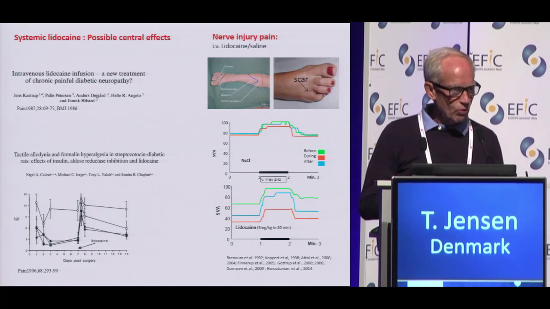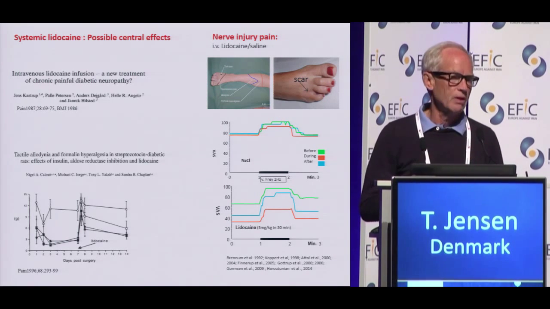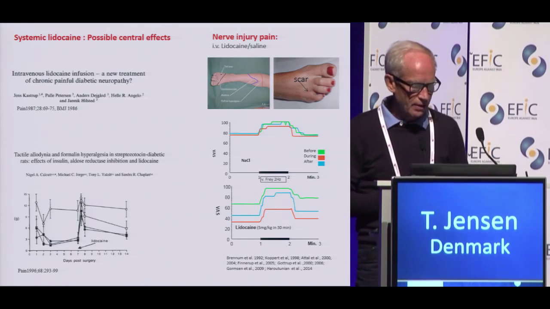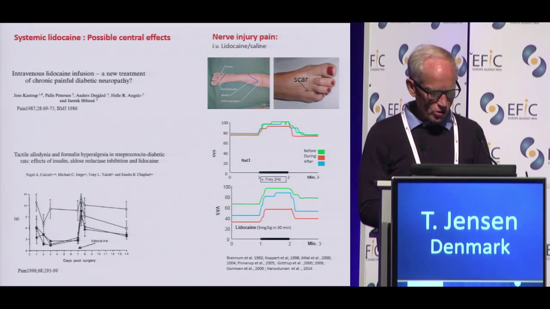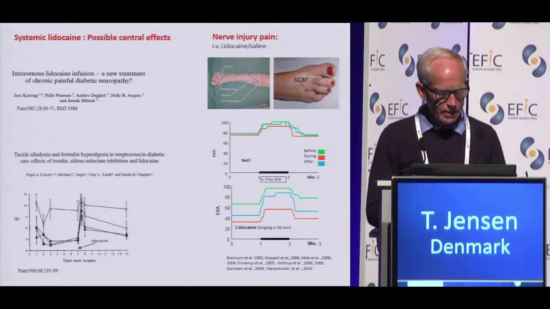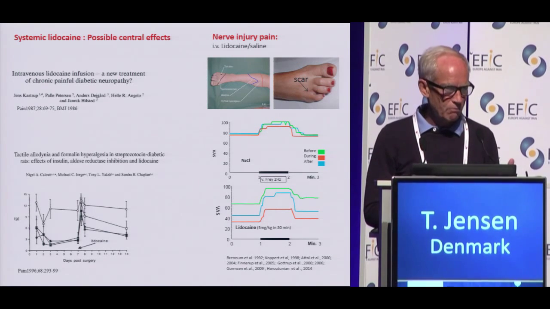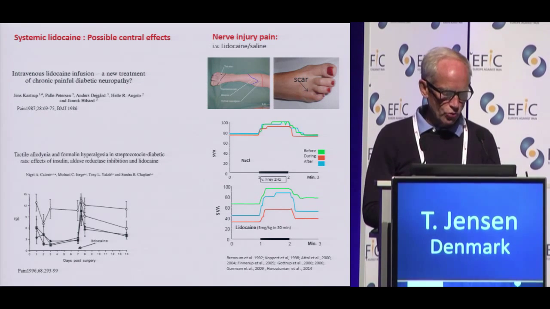So the question is, what about systemic lidocaine? Are there indications that it does have an effect at central sites? Now this is not a new story, because there was a study back in 1987 with intravenous lidocaine infusion, same dose, 5 milligrams per kilogram, and the effect lasted for almost 8 days. Indicating that it's probably not related to the kinetics of lidocaine, where the lidocaine moves away very shortly.